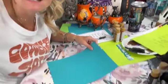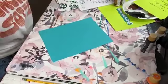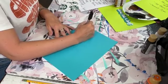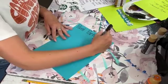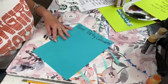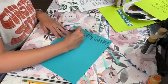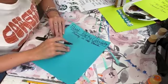Okay, so here is the Paint Party calculator. Get out your Sharpie. Here's what we're doing. All right, everybody take a deep breath. I want you to write on the top, Paint Party calculator. I think I misspelled calculator. I don't know. Paint Party calculator, okay? Underline it. Then I want you to write these words: money in the bank. Okay? So write down money in the bank.